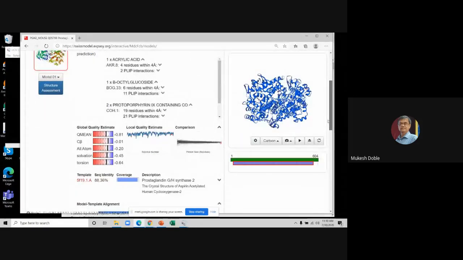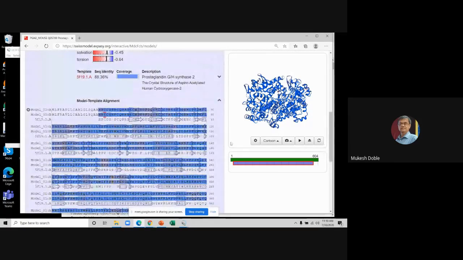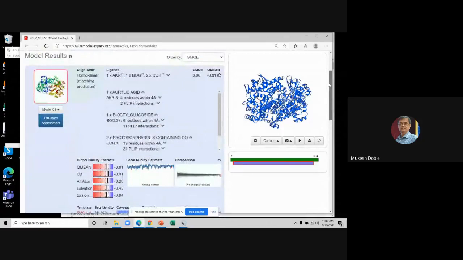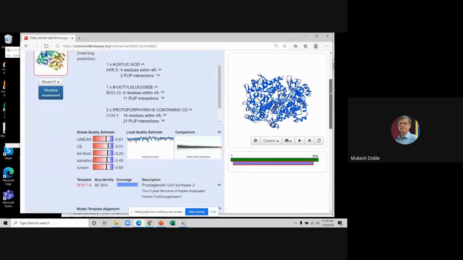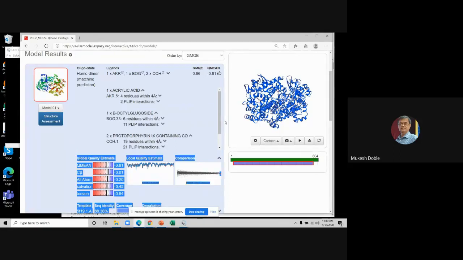So a lot of structural assessment. Like I said, we need to know whether the modeled protein is okay. So this is the alignment, as you can see here in this picture down, an alignment between both the proteins, the one for which I have given the sequence, and the protein which we have selected as our template. And then it gives you a lot of details about the structural assessment, how good the assessment is. This is the protein here, which is shown here. We'll look at that a little bit later.